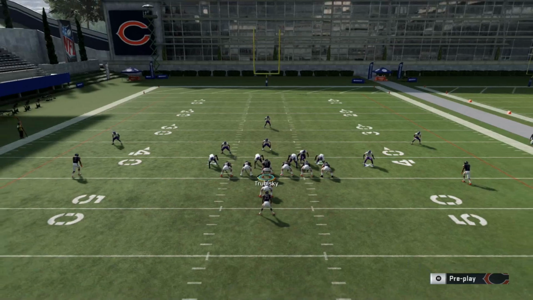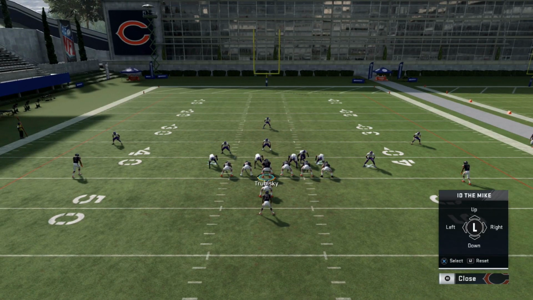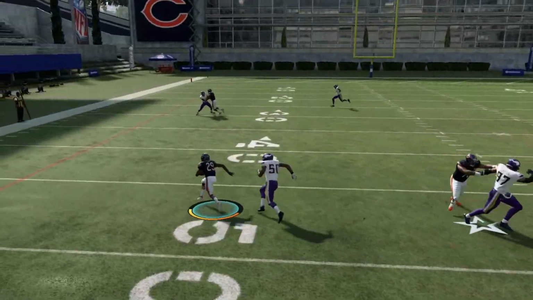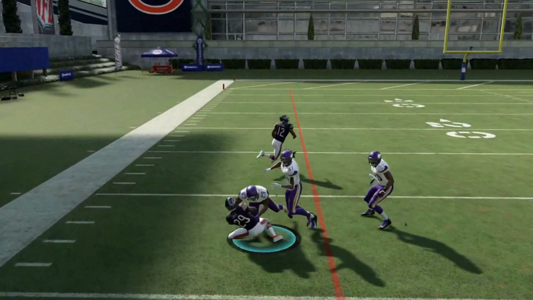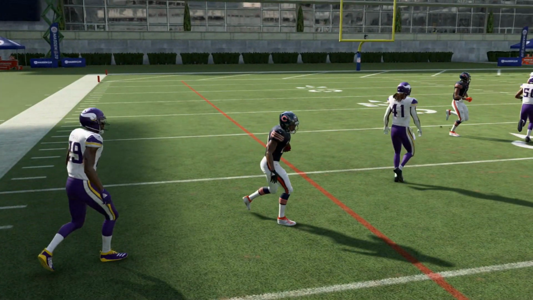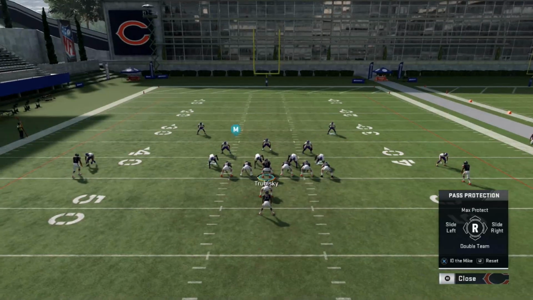No one in that gap, we'll ID this guy, and hopefully we can get it out. Right there, we are able to get it out because he held onto the block. But I really don't like running that play when there's no one in that gap. No one in the gap, I'll show you again.